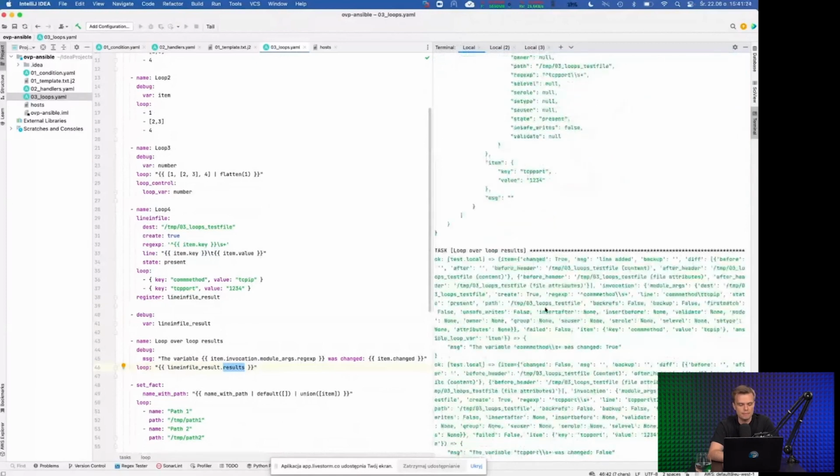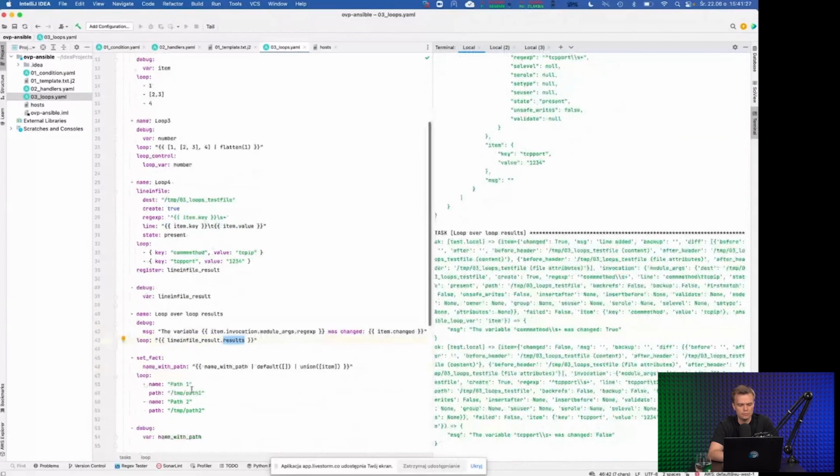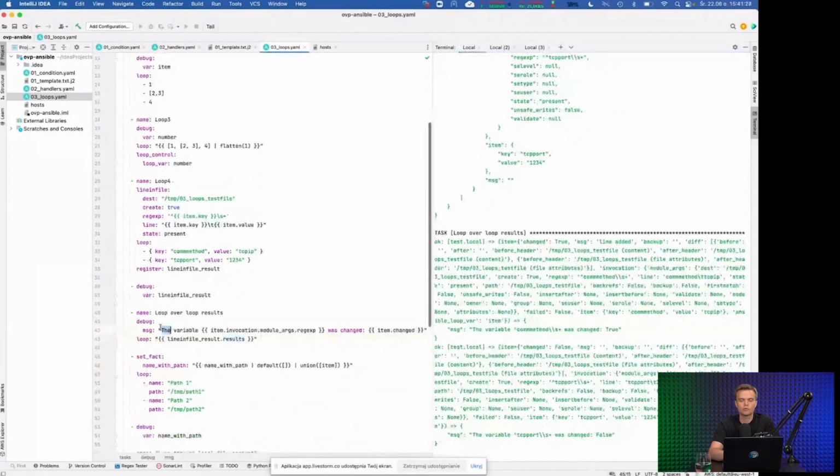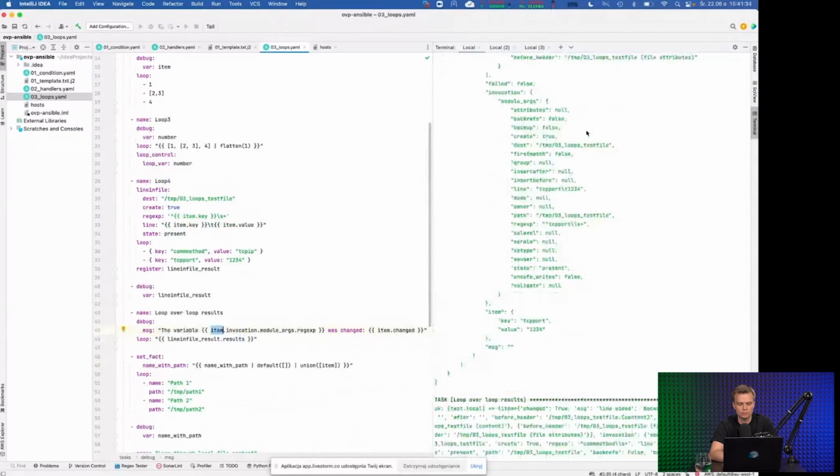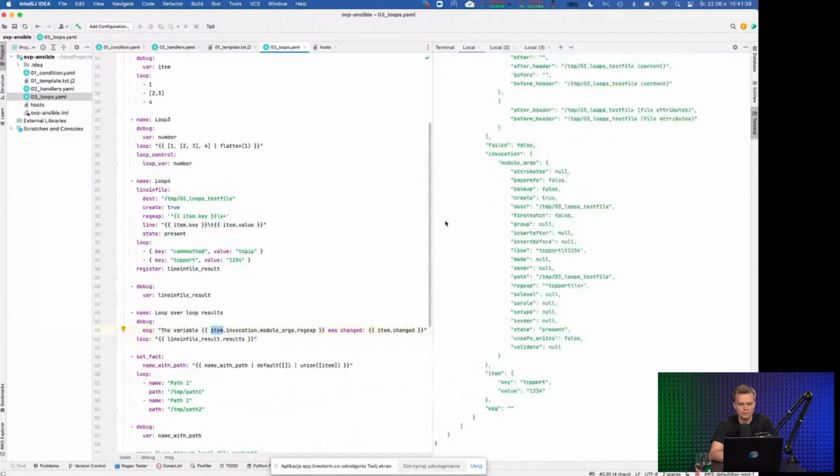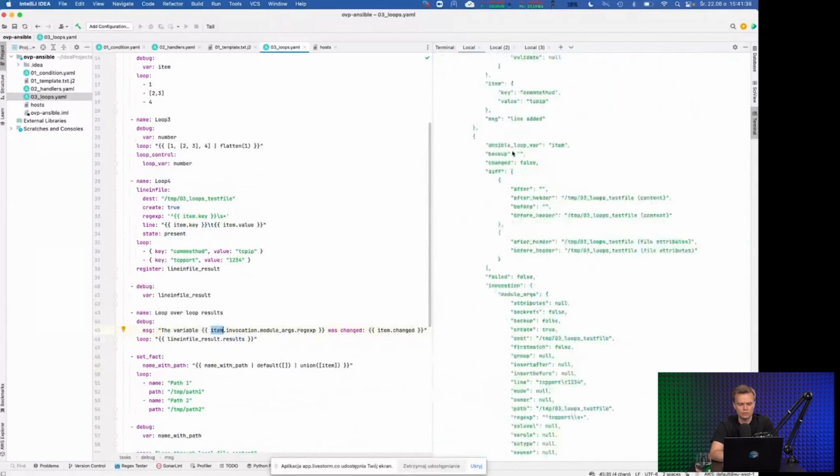And notice that the message in my case is very simple. The variable. Now I'm traversing this object because item relates to this very complex object that I have here. I would like to show what was the regular expression actually, right? And if it has completed or not. So I'm going to the details, item dot invocation. It's here. Module args.